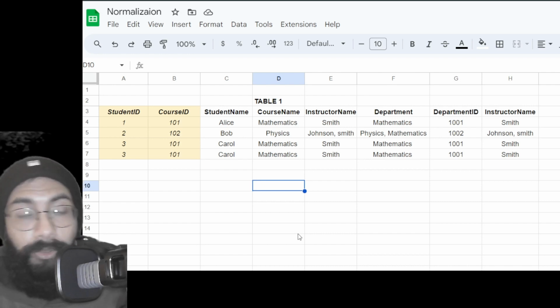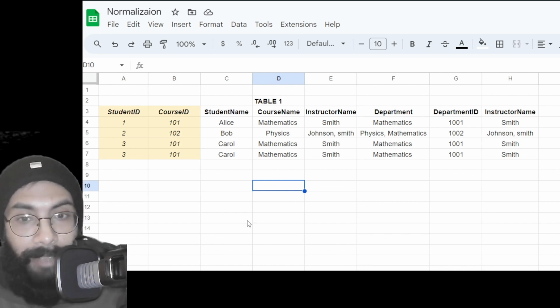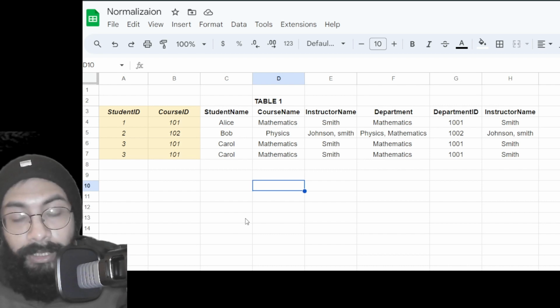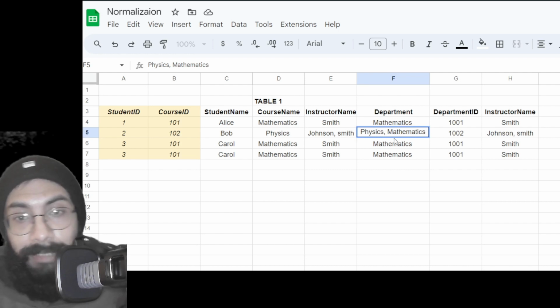According to the rule of 1NF, a data set should not have more than one value in one row. For example, in this case most of them have single values, but in this row we have two values, physics and mathematics.